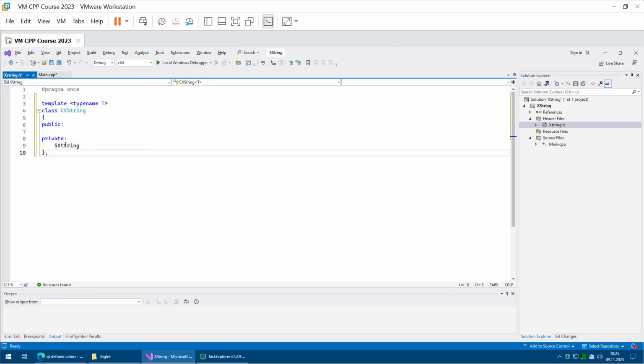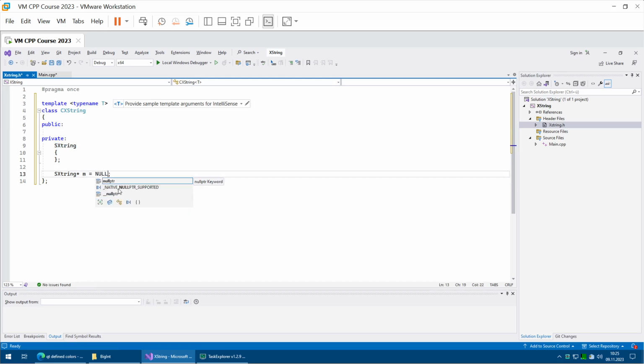Generally, when creating such objects, I like to use the exact same name, just with an S prefix instead of a C prefix. SXString asterisk M. I will just call it M, like for member. Semicolon. We want to initialize it with null, just in case, so that everything is always initialized.